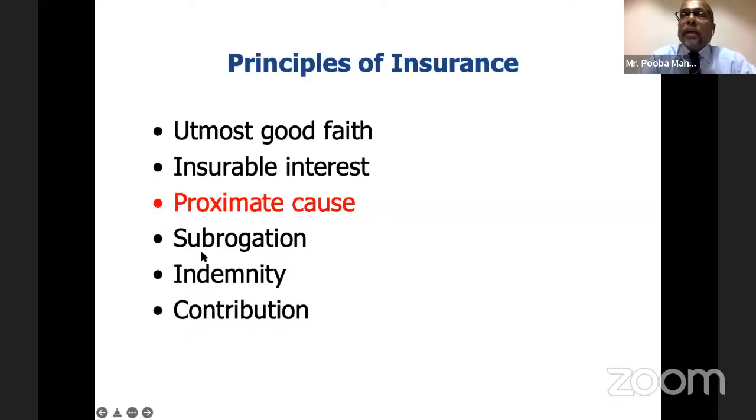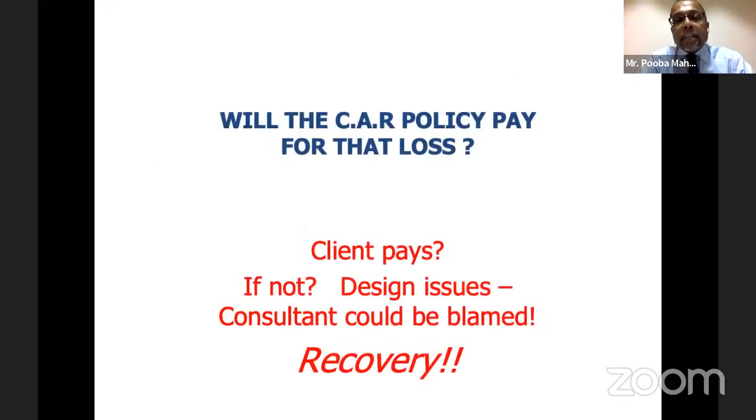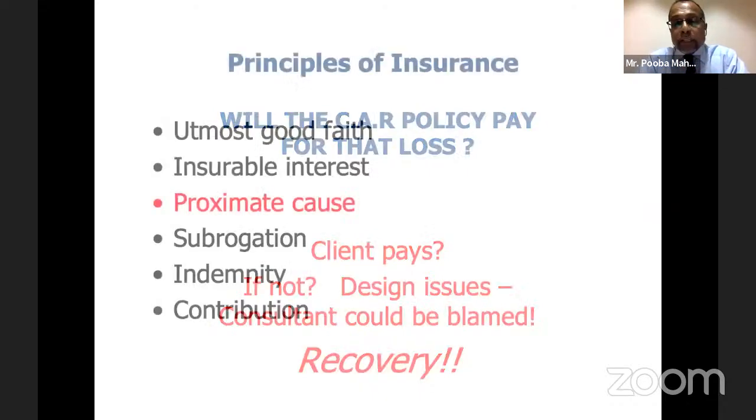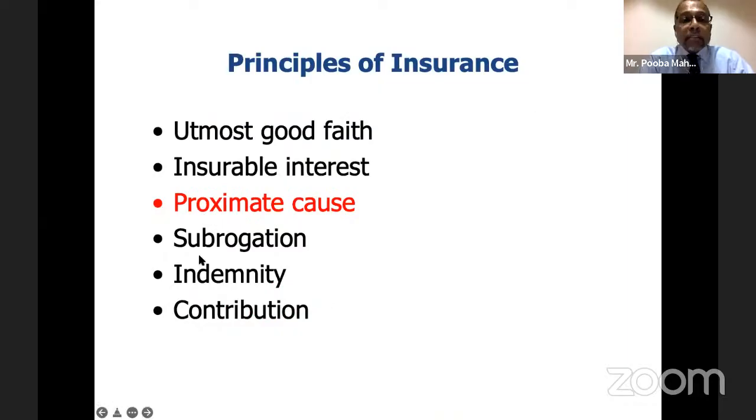Now the next point is subrogation. Subrogation is recovery, going after the culprit. So as I tried to give you an example just now, in the case of the CR policy, if it's not paying, then the client will get involved, and there will be a recovery action against the consultant. So this gets very complicated with that kind of recovery. Then the consultant has got no protection if he doesn't have the PI. Indemnity is to put him back to where he was, because prior to the loss, he's got this bottle, a 5-year-old bottle. So if there's a damage, you get back a 5-year-old bottle. So basically, it's to put you back to where you were.